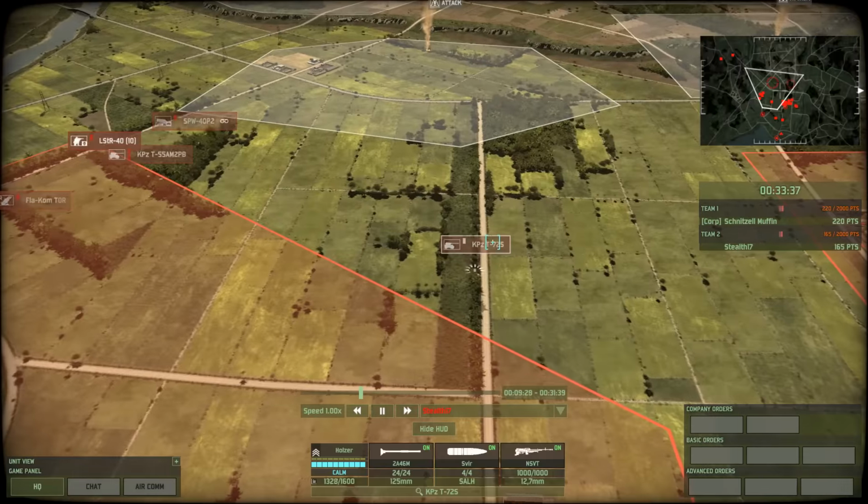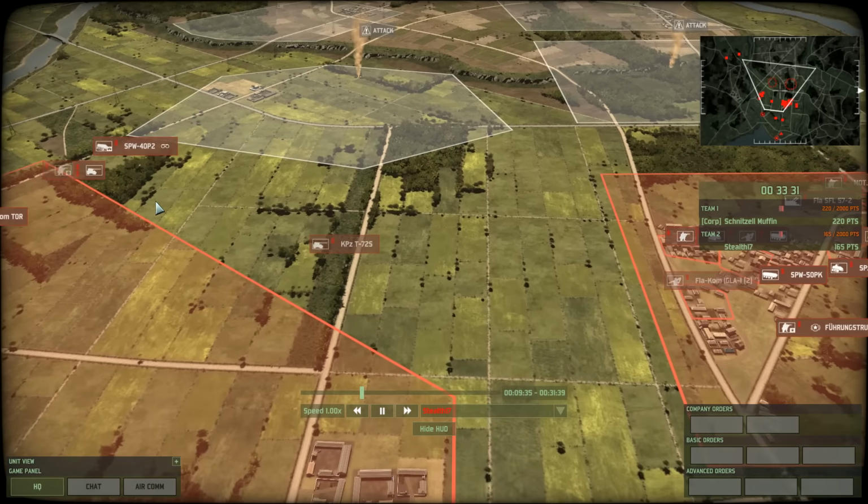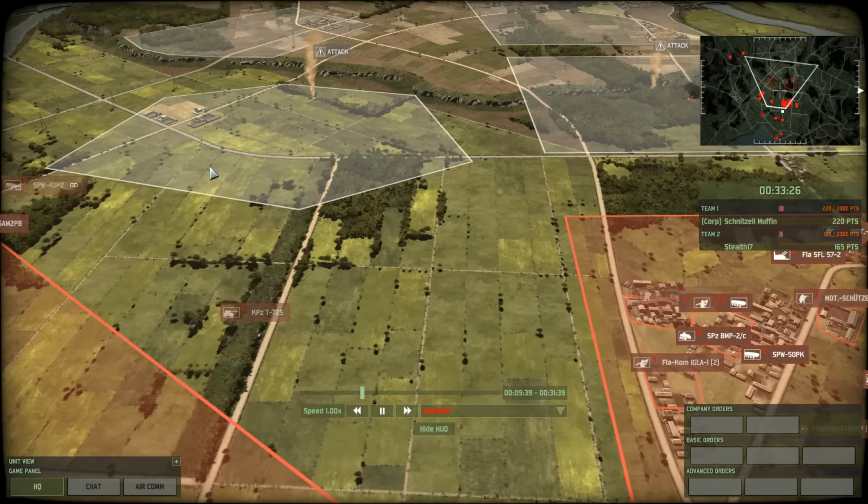Pushing a T-72S down the middle in order to defend against any oncoming pushes right here, because I don't really have anything there. I have my T-55s, but they're not really in a good position to fire, and I'm expecting that there's at least one tank in that tree line.